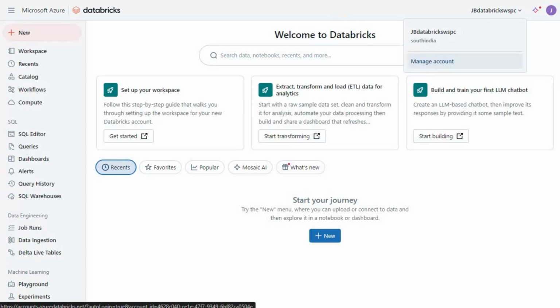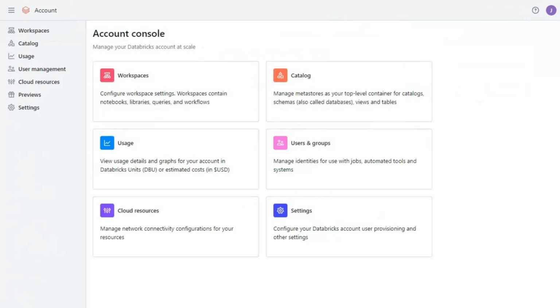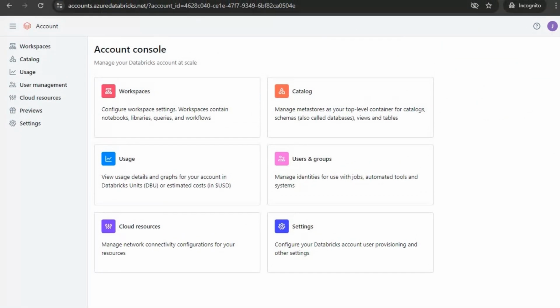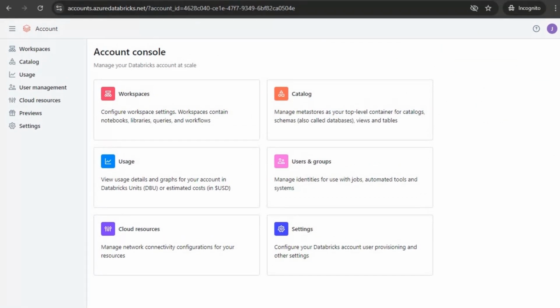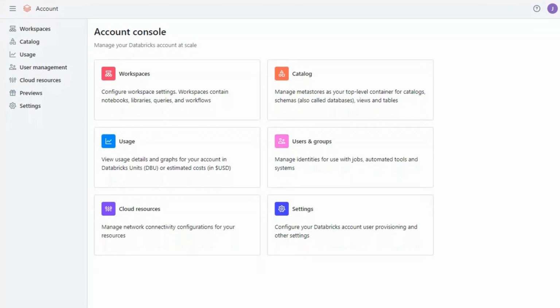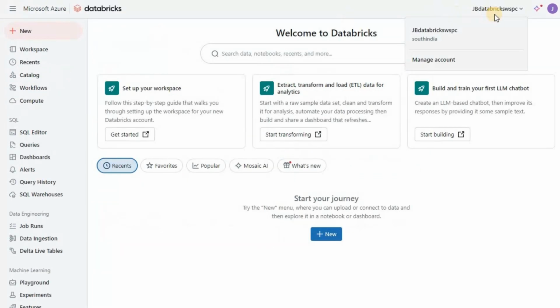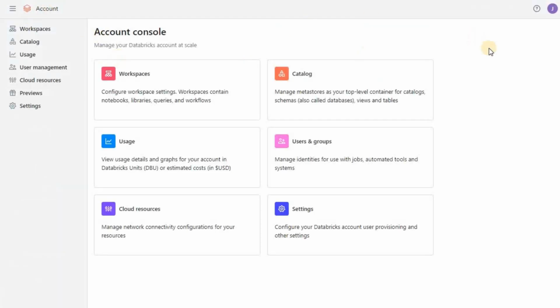You will not see the manage account. So in that case, you basically have to type this manually, that is your HTTPS accounts.azuredatabricks.net. And once it comes through, then you should be fine. So now I will close this, and then I will select this one and click on this manage account. If you click that, you will see the same screen as what we have looked at previously.